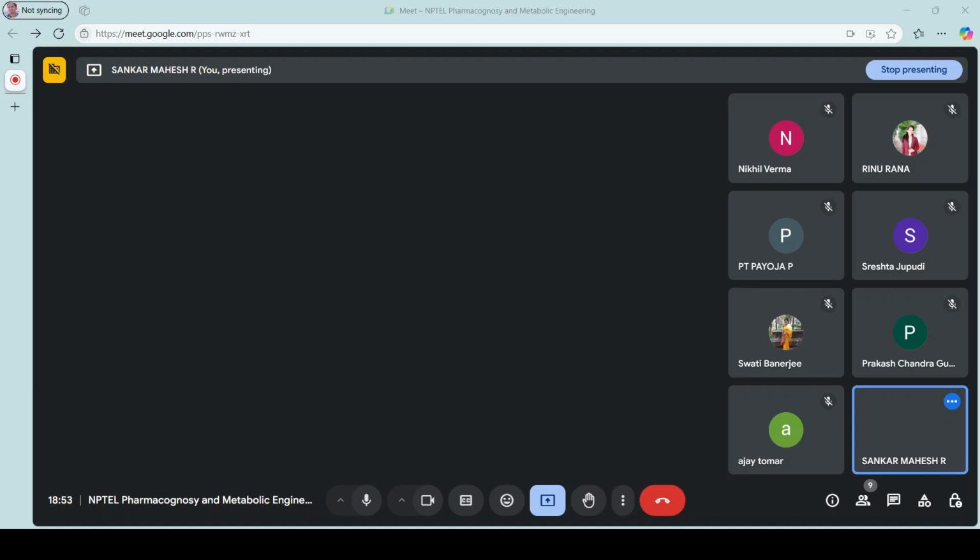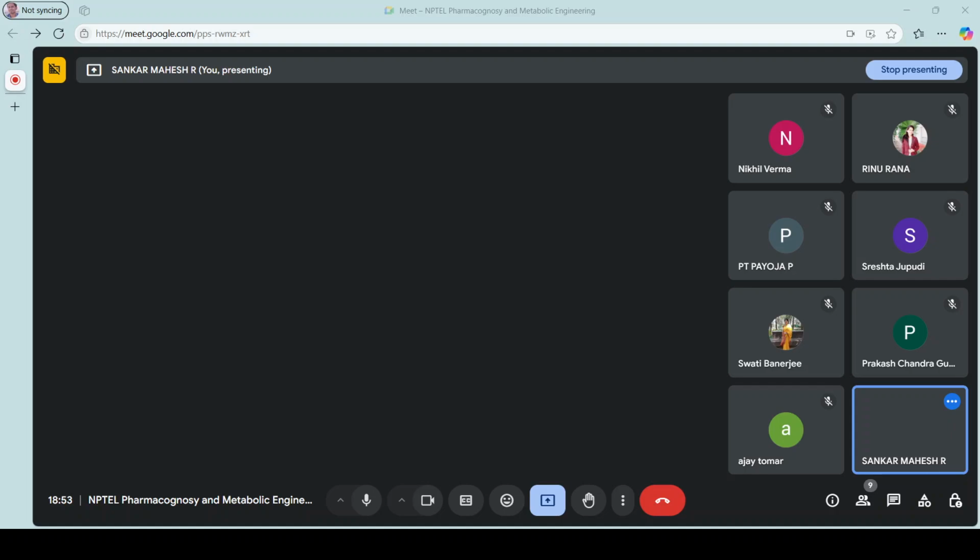The next question is, often microorganisms are used to produce plant specialized metabolites. The process involves several steps. Among the following, which one is not involved in such metabolic engineering? Option A, functional validation of enzymes involved in plant specialized pathways. Option B, gene transfer in the microbe cells. Option C, studying the biosynthetic route in the plant system. And option D, treating the plants with glyphosate.